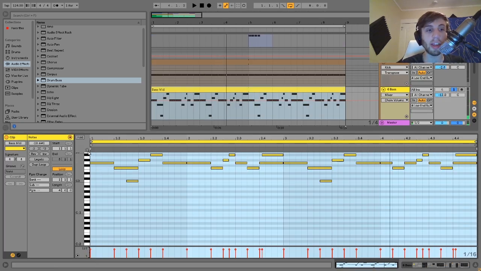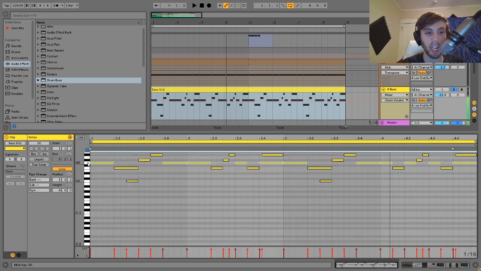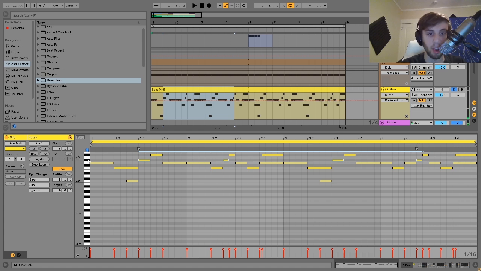So here's the bass line. You can see it's not super complicated. I mean, it is a bit complicated. It's like a complicated minimal bass line, if that makes any sense. You can see it's really just sticking around G, F, and then G sharp. And then a few times it's going up to like A sharp and down to C. And yeah, it's a very simple bass line. It's kind of just like playing with the quarter notes and the eighth notes.